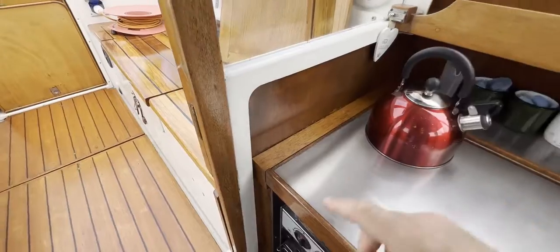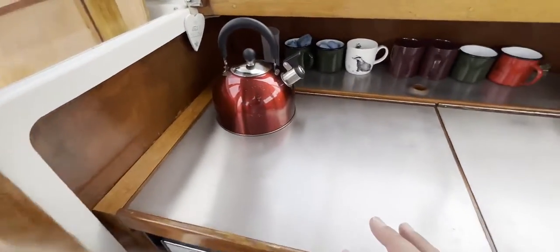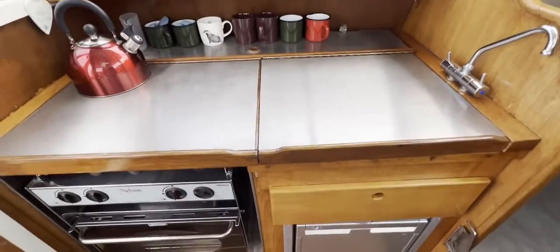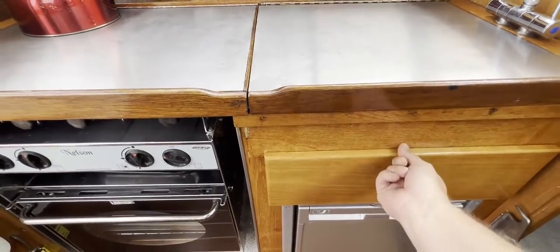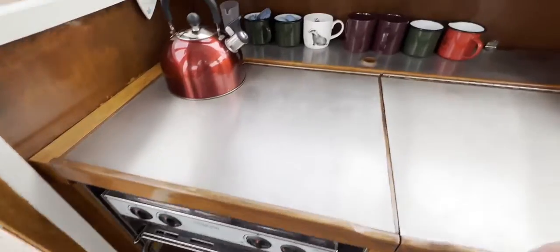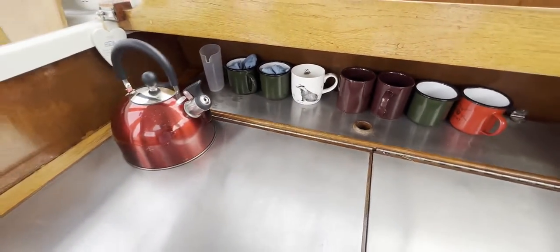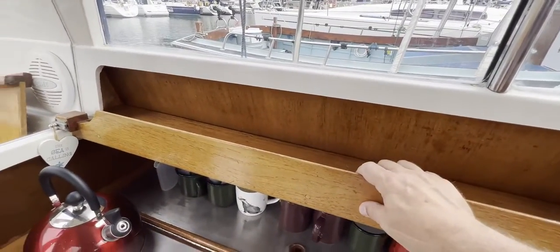So really nice because it's up here, it's out of the way, it's light, you can see what you're doing. You need to be careful as you're coming through the companionway if somebody's cooking here, and obviously if somebody's standing here cooking, that does have an effect on the thoroughfare through here, but I don't think that would matter too much between friends at all. We do have some stowage here. I can't get that. Oh, there we go, that's your cutlery, etc. More stowage here, and it looks like a little bit of a pot and pan stowage underneath this lot here, I think. So really rather good. Finished off by a nice fiddle shelf on top.